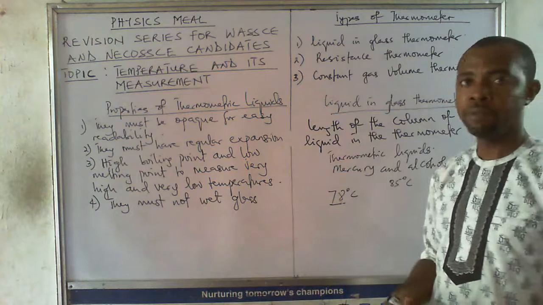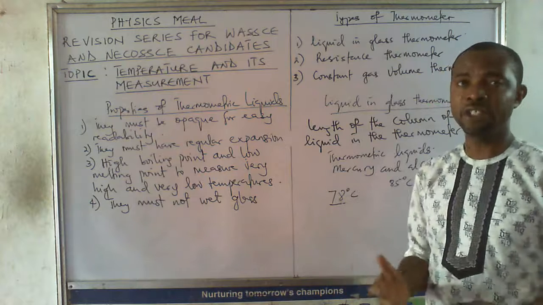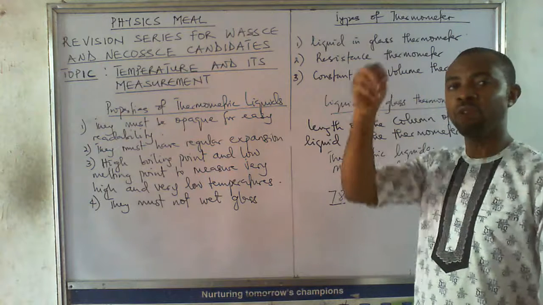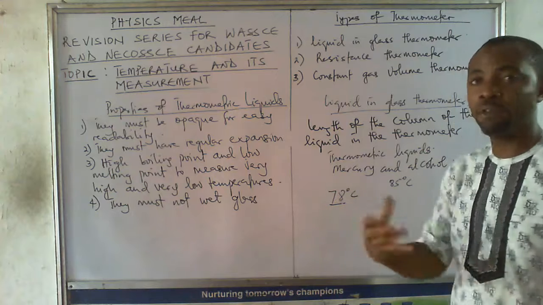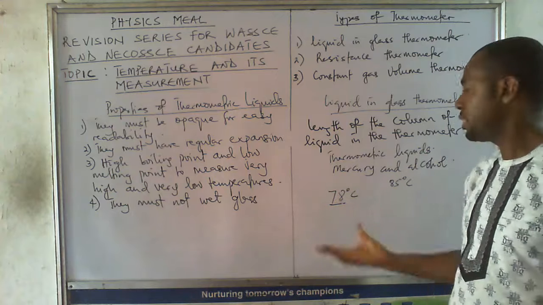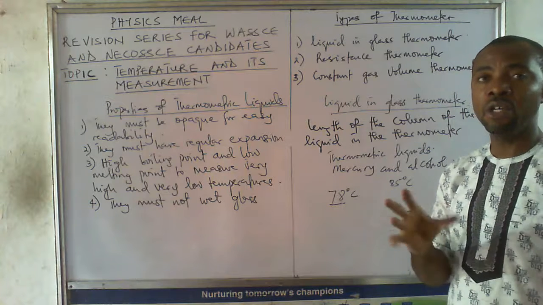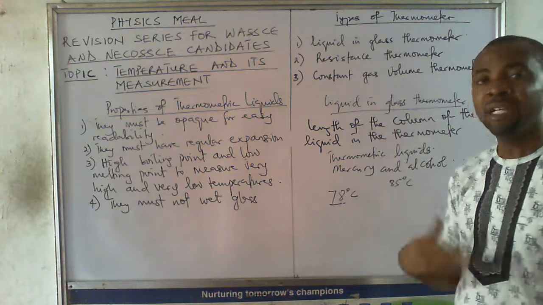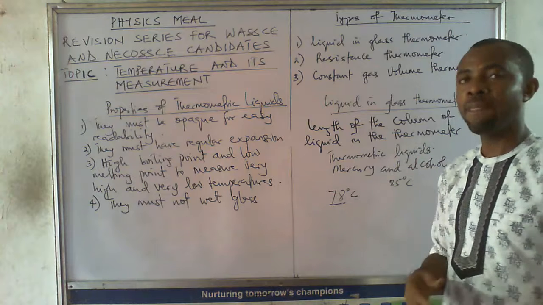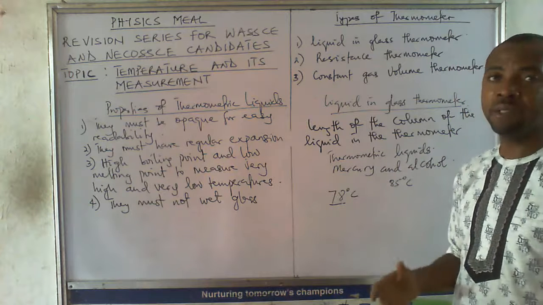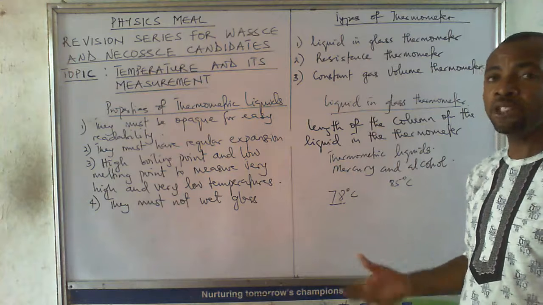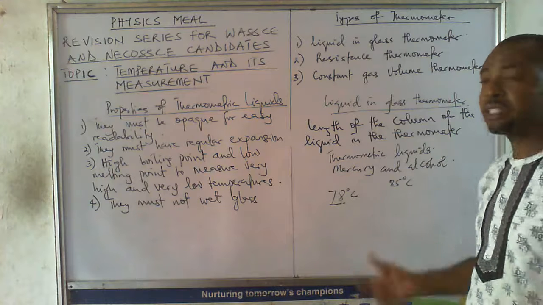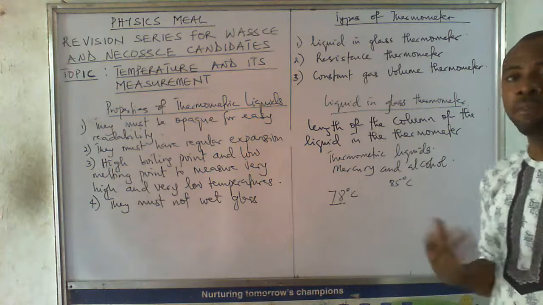So you cannot really measure the liquid column again, because the alcohol must have turned to what? To vapor. Also, alcohol is colorless, so it's not opaque. So to use alcohol, we need to color it. And sometimes when you add color to it, it may lose some of its properties. Yes, it may lose its expansion property, and the color may serve as an impurity to alcohol and then alter its boiling point. So you see, that's why alcohol is not suitable. It has a good expansion anyway, but it's not suitable because it's not opaque. That's one. Also, it wets glass and it has a very low boiling point.